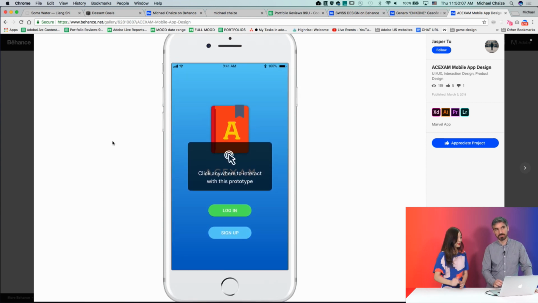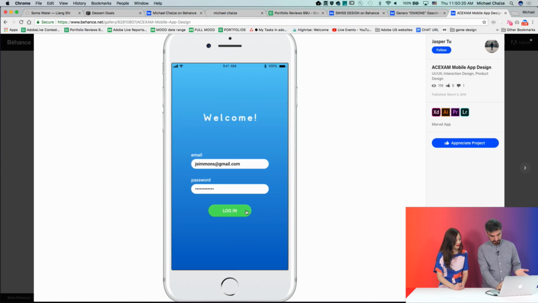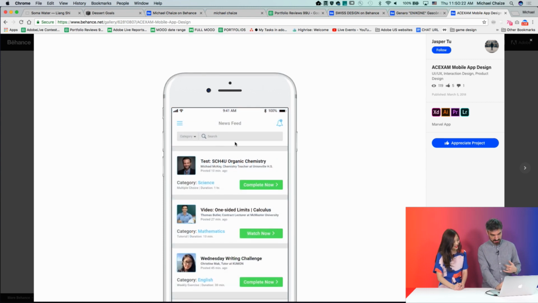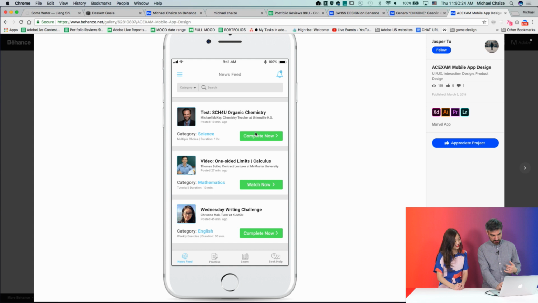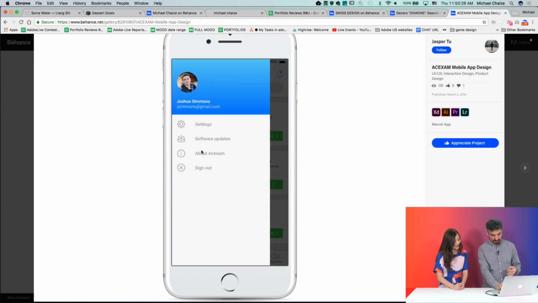I think that was too much text. So he's using here a very nice feature of Adobe XD, which is that you can publish an interactive prototype and embed it on Behance. So here it should be interactive, you see? Very cool. Yeah, so we can really check what's going on, and to show you, okay, oh, nice.